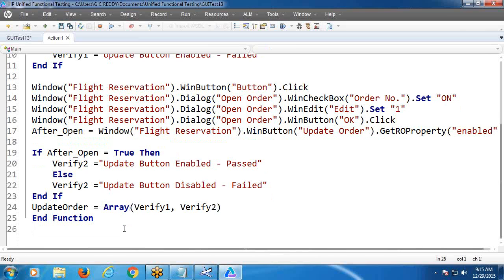Next, call the function. Suppose I am taking one variable res. Script level variable, not local variable. It can be exported. Res equal to function name update order, blank parenthesis, no arguments.